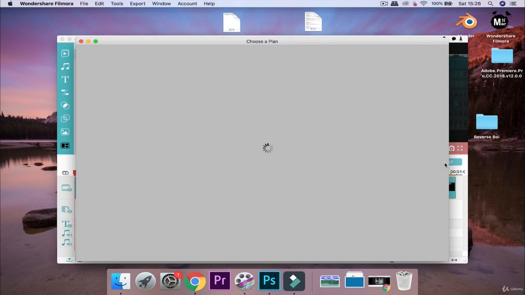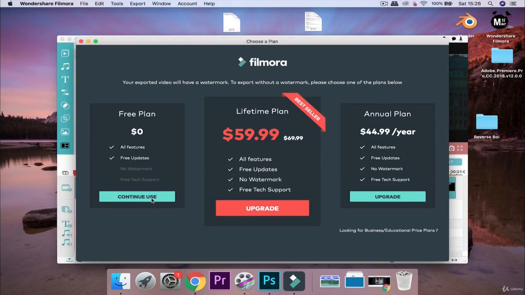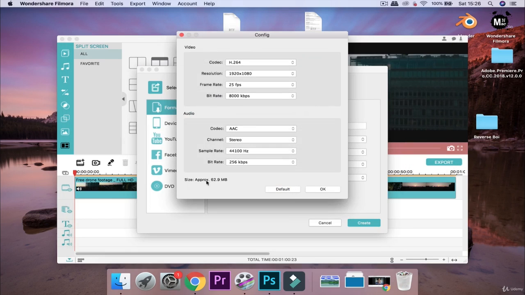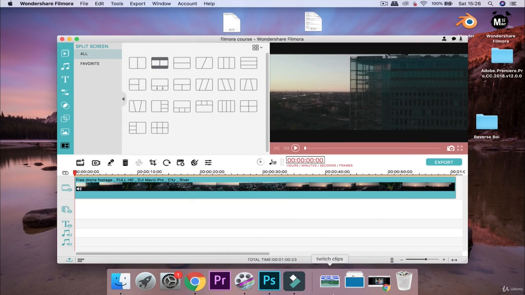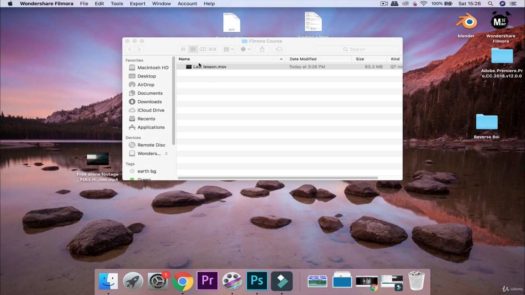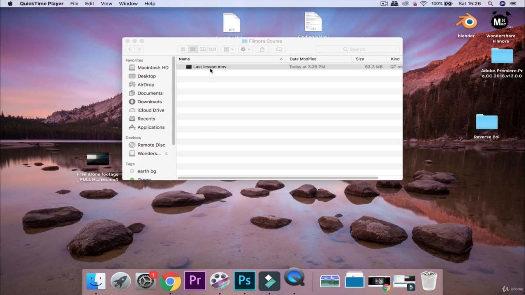When you go to configurations, right here you will have the approximate size already told to you, so you would know how much space it would take. I forgot to mention that. So yeah, we got the clip right here. That's really awesome. As you can see, you can play it now, do whatever you want.